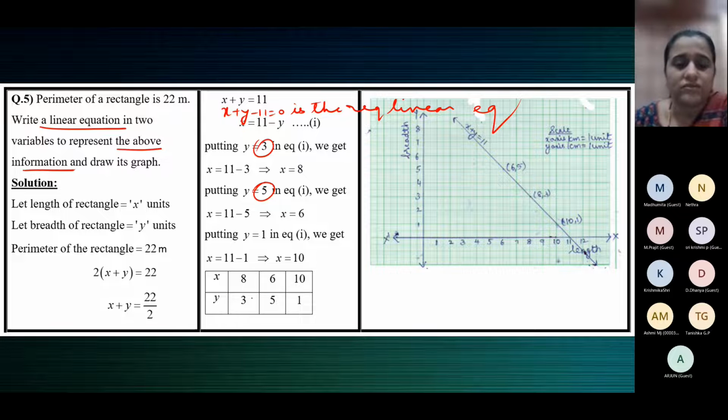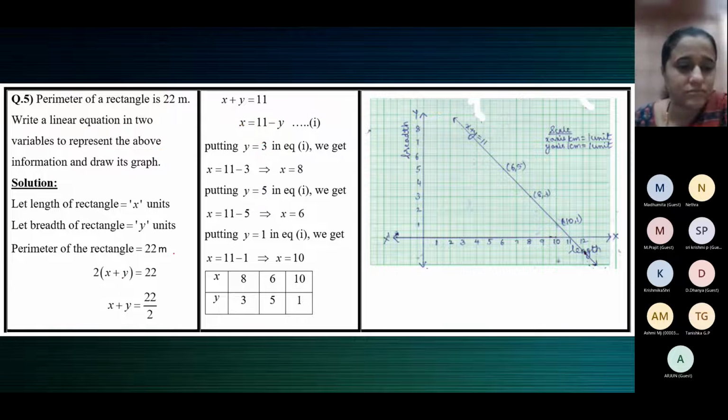Okay, so you can see I've taken different values for x, and it's a small value, right? X plus y is equal to 11. Then why will you give x is 100 and all that? Then why should you take when y is 100? You don't have to take such values, because x plus y is equal to 11. You can give some small values for y, and find the corresponding values of x. So when y is 3, 5, and 1, these are the corresponding x values. So put that in the table.